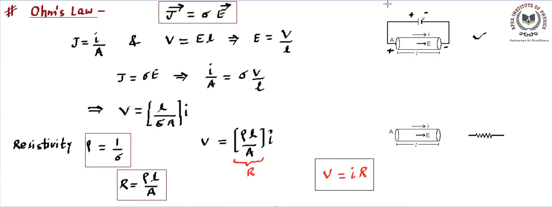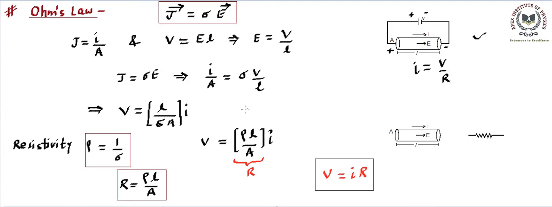Moreover, this circuit is indicating this conductor connected with a battery. This battery is providing the field, and because of this field, the current is flowing through. How much current is flowing through, we can find from here. The current that is going to flow through in this particular case is I is equal to V divided by R. Generally, we need to calculate the current, and we will be given the battery. So to get the value of I, what is needed is R. If we know the R value, we will get our answer very quickly.